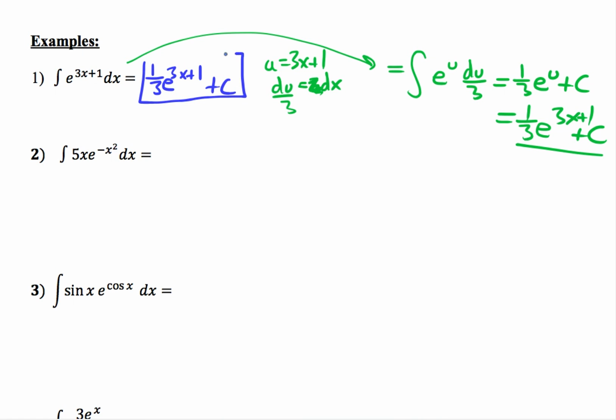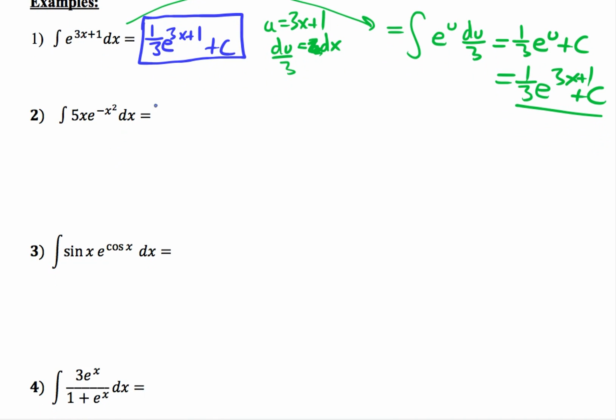I think this one's easy enough to apply the Zen method, as my teacher, Dr. Barnett, used to describe it. So here, I think I personally would also apply the Zen method, but you guys might not be that comfortable yet, so I'm going to show the substitution. I'm going to say u is the inside function up there in the exponent. Take a derivative. It's negative 2x dx. And you can see that I see the x and the dx right there, so I'm going to say du over negative 2 is x dx.